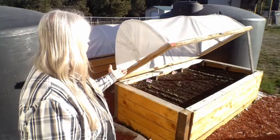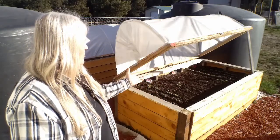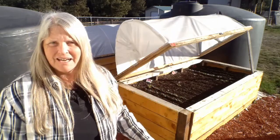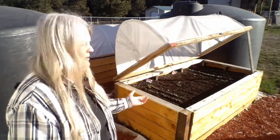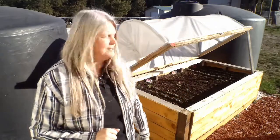I'll try my best to figure out how to link that so that if you want to make something like this, they really are a good design. I've really been pleased with how they're working out. And it's so nice to be able to prop them open in the warmer hours of the day. And then I can put it down at night when it gets real cold to protect the plants. And it's worked out really well. It's helped the seeds to germinate pretty quickly.